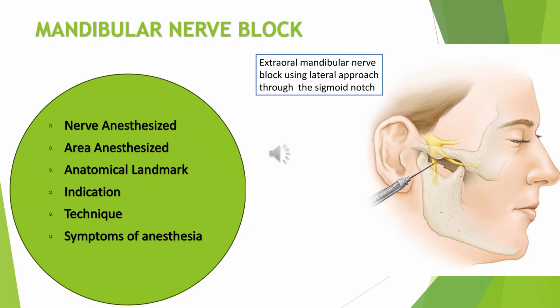Here we will check the subjective symptoms. The patient will tell about tingling and numbness of the lower lip and anterior two-thirds of the tongue. Then we will check the objective signs by asking the patient to open the mandible and tapping the jaw shut. Then the difference in the feeling of the lower teeth and floor of the mouth will be noted. Instrumentation will also demonstrate the presence of anesthesia.